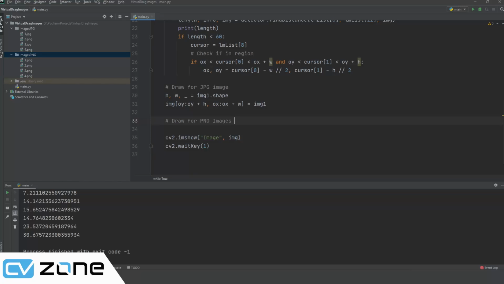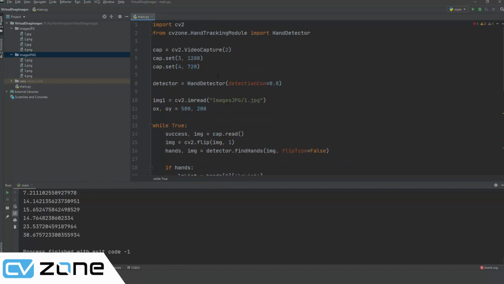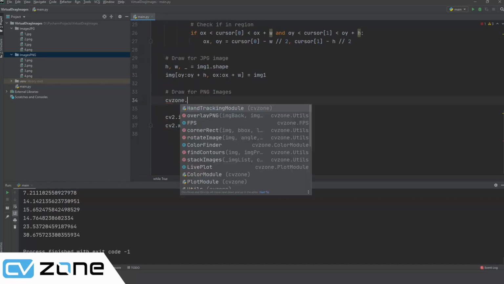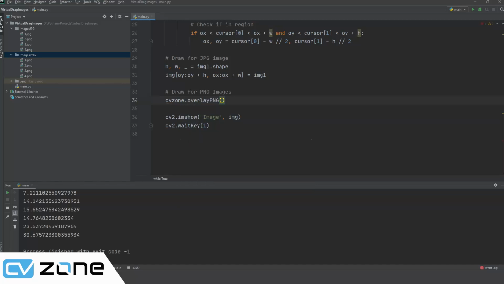So how exactly can you do that? Now, we have a very simple function to do this. All we have to do is write cvzone. cvzone is not included, so we'll write here import cvzone, and then we will go down and write cvzone.overlayPNG. Now this will overlay the PNG on an image, but which image you want to overlay it on, we will write image, and which image are you overlaying it with. So this is the image back and this is the image front. So the image front is basically img1.